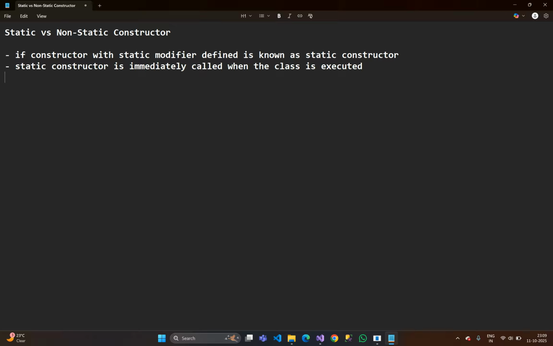A static constructor is immediately called when the class is executed. If a constructor with a static modifier is defined, it is known as a static constructor. And the same line you can put for a non-static constructor.